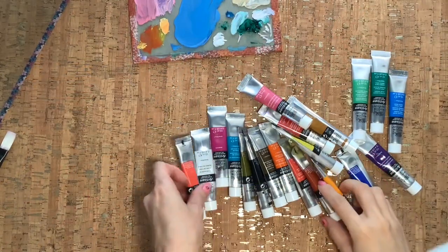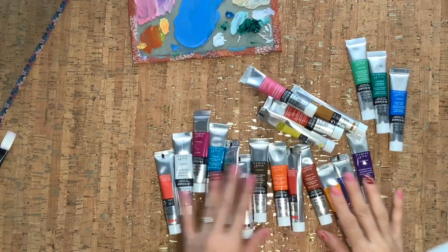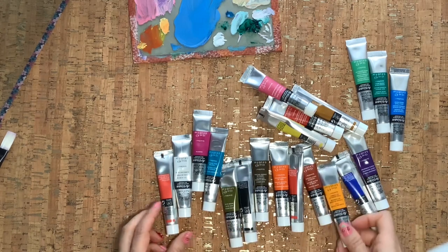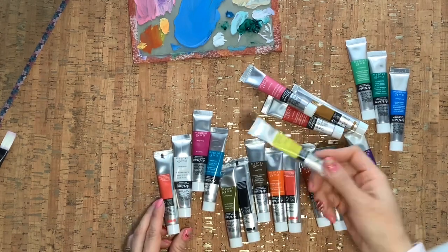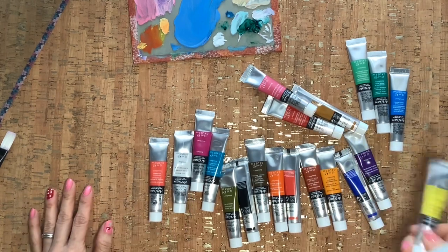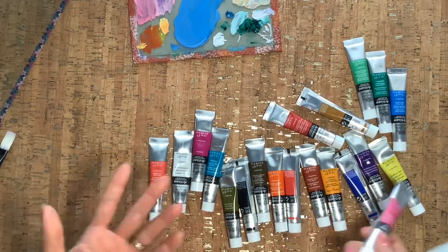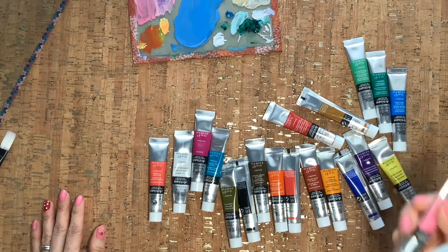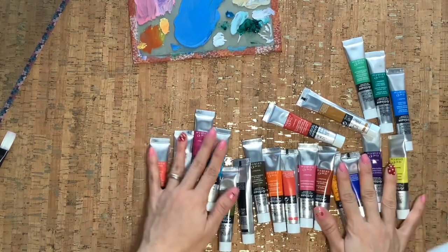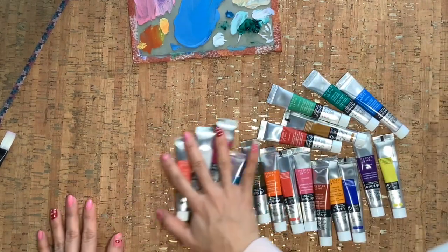Okay, so as promised, I said that I was going to be mentioning a few pointers that I found out with this paint. So really cool thing about it is it's really pigmented. So no matter how much you dilute this with water, it has a really vibrant and really opaque consistency. Or you can use it straight out of the tube. It's very creamy. It just glides right off. It's so nice. It's very buttery. So that's that with the paints themselves.